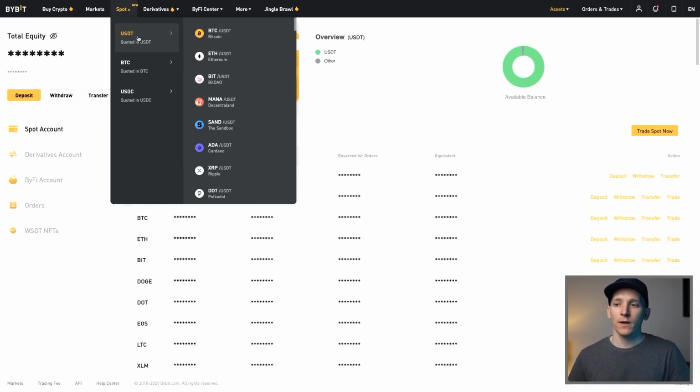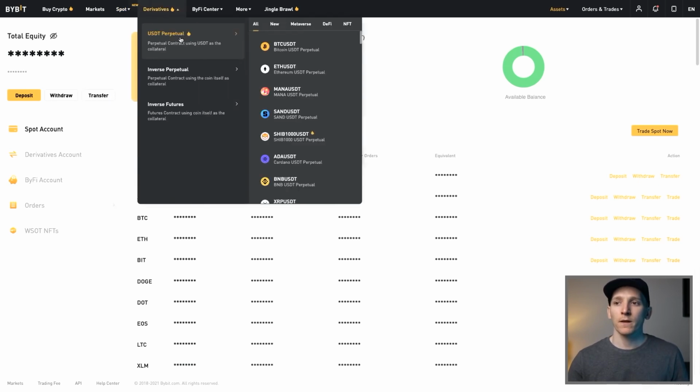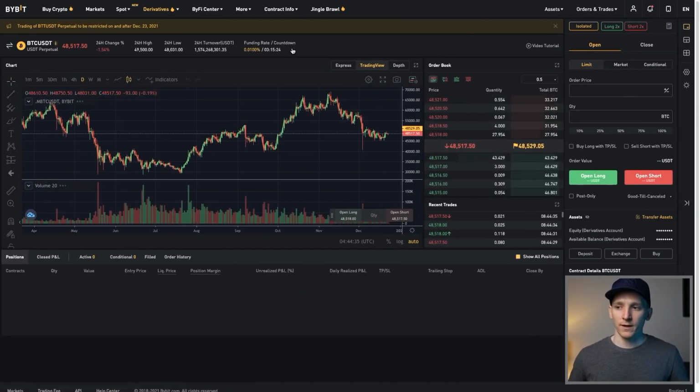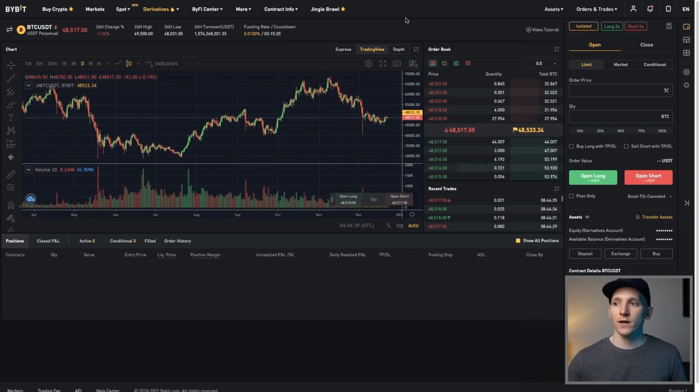So what I really want to do is go over to the futures market. This is definitely for more advanced traders that have been in for a while, but I just want to show you the difference right here. So with futures, you do not buy and own any of the asset that you're trading. You are just simply betting on the price difference between when you enter the trade and when you exit the trade.